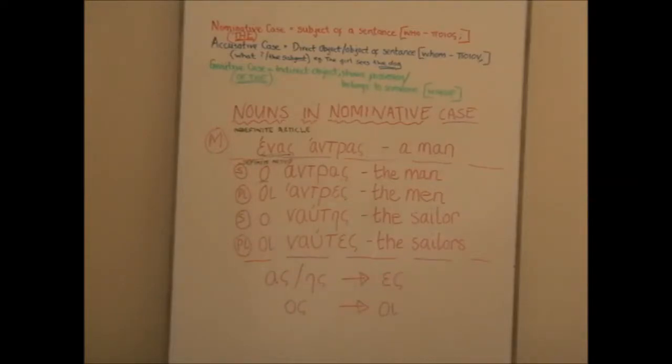So one second, pause the video here and write it down. Don't worry if you don't get it or you haven't quite remembered it. Write it down. We're creating a code book. Everything I teach you will be your complete guide to speaking Greek. So you're creating a workbook or a manual. So write it down. Pause the video now.